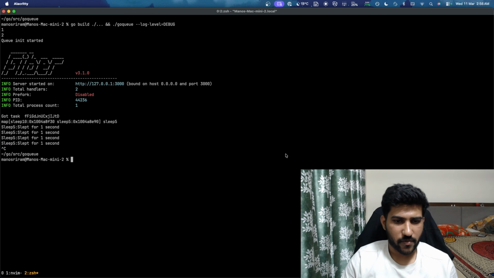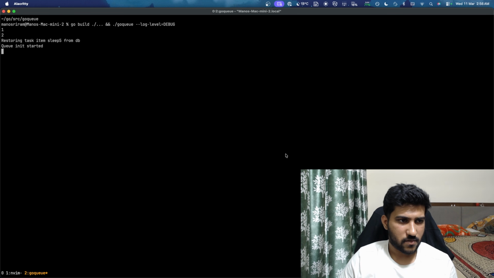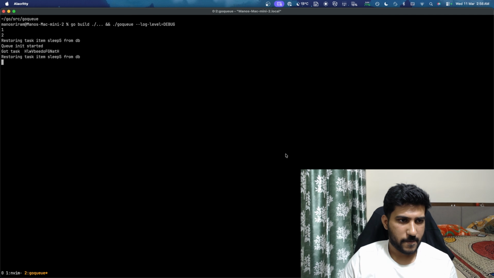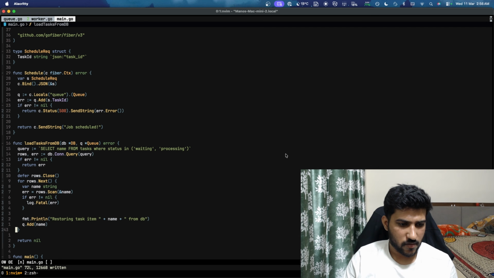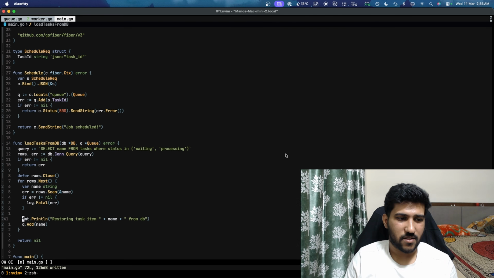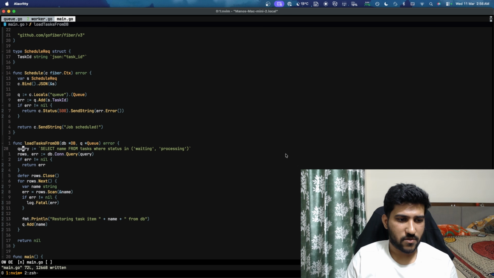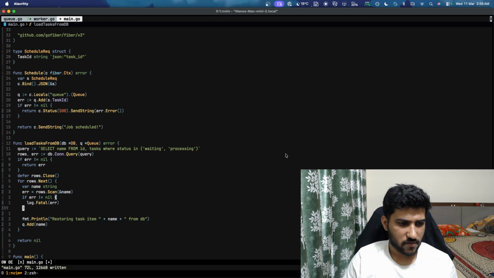So now if I try to load this, yeah. Should there be a task ID as well? Should we store the task ID? Let's get the ID as well.